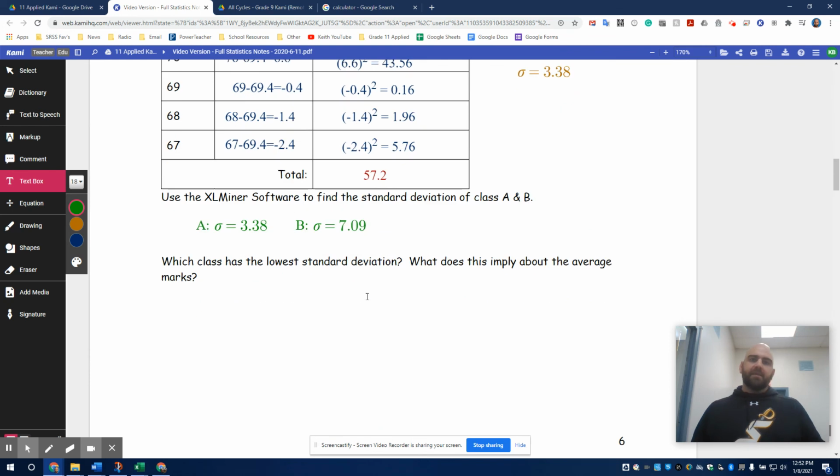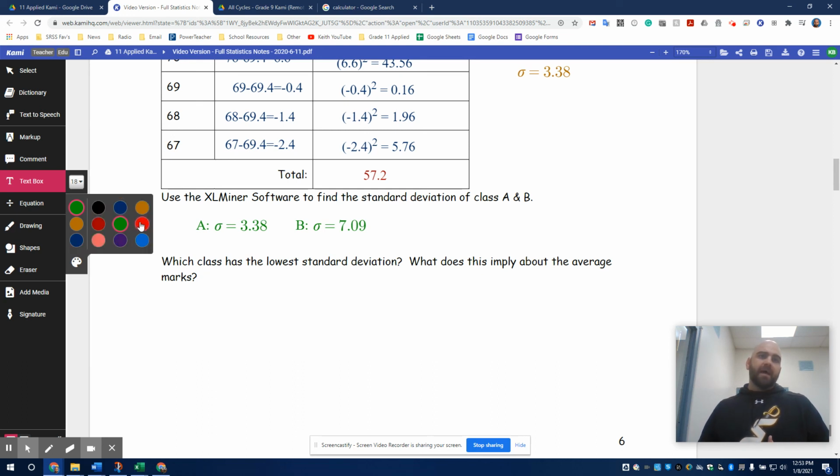What that means is that because B's is bigger, that group has a wider range of averages, meaning they're normally farther away from the mean. It means that sometimes they'll do really badly, sometimes they'll do really well. Whereas A is much closer, so they'll be less far from the mean. They'll do roughly the same each time, or at least somewhat, based on what we have here.